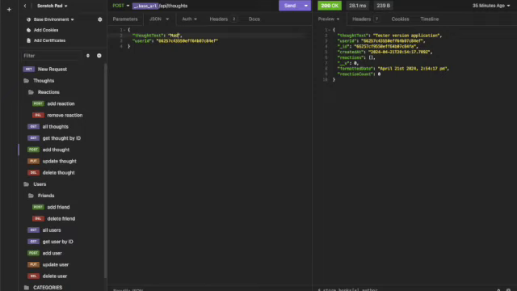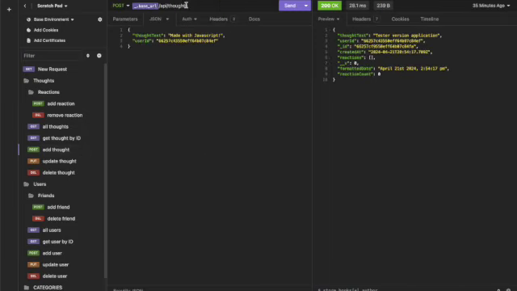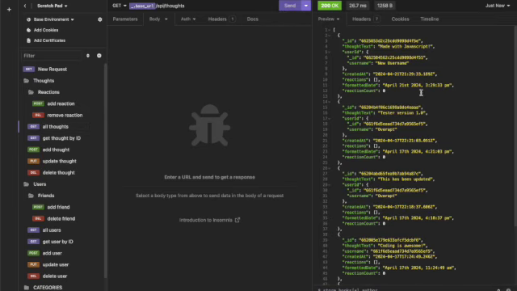New thought will be made with JavaScript. And our new user, cannot forget that. Let's add that to our new user. And we see right here the new thought made with JavaScript.